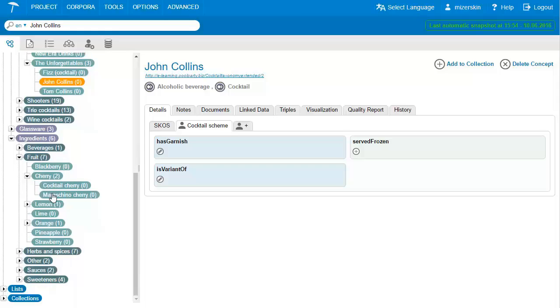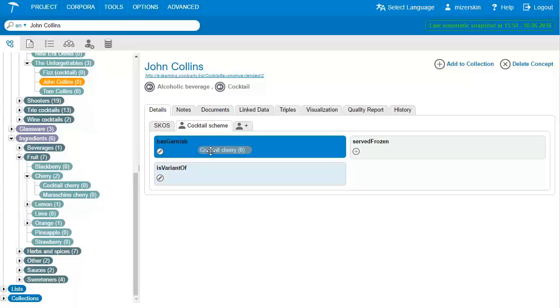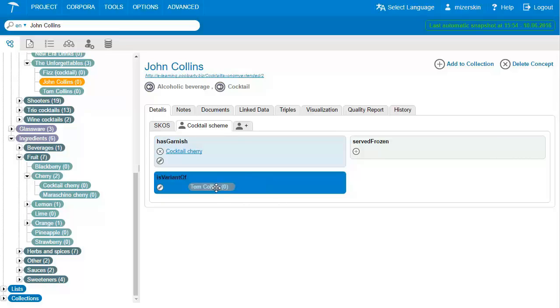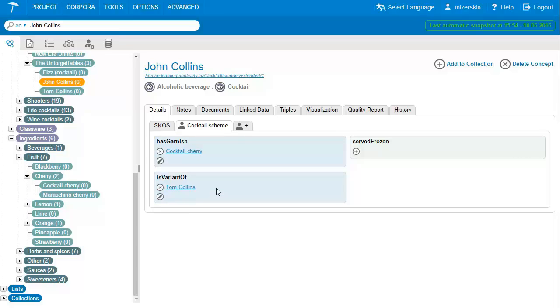So I would like to indicate that the John Collins has the garnish cocktail cherry, and I know that Tom Collins is actually quite similar mixed as John Collins, so I will relate these concepts as well.